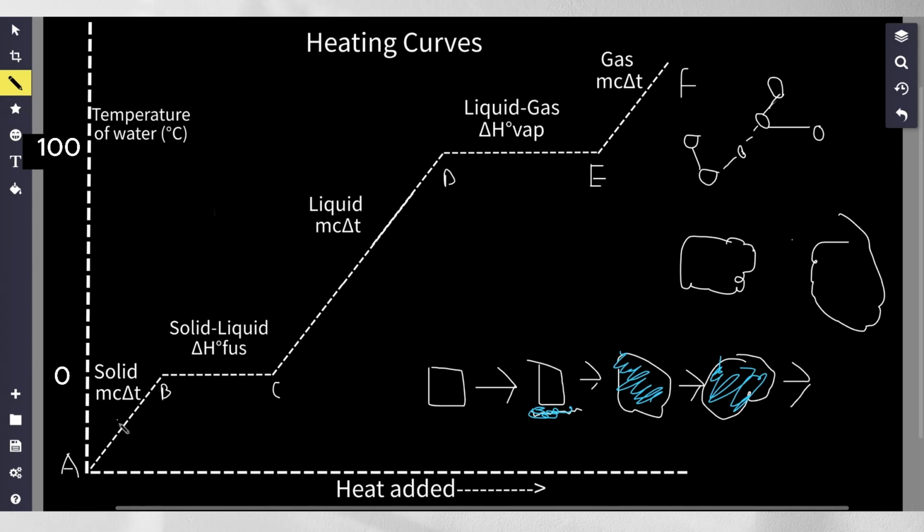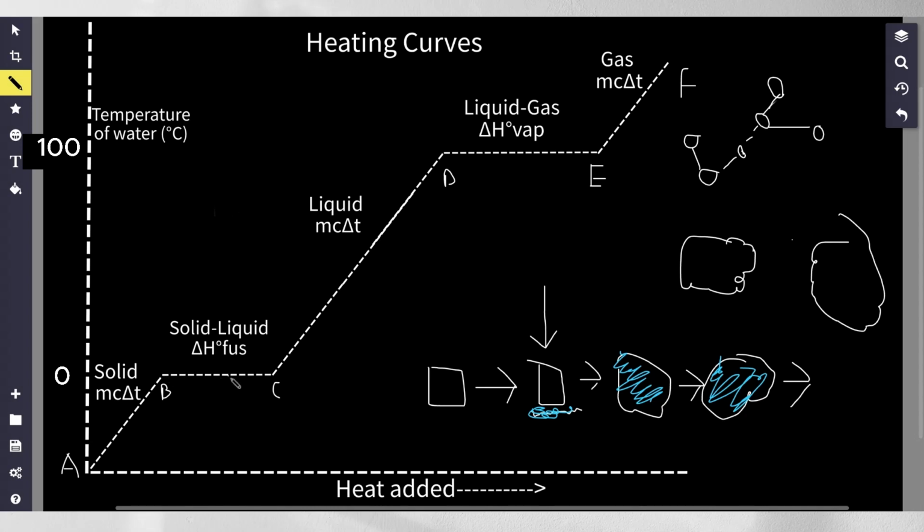So let's go. We are at our solid phase where we have this piece of ice. And as we add heat, the temperature slowly increases until it reaches point B. This is where the ice will undergo a phase change. So this is when the ice will start to melt. So we are now at this phase. And as the ice starts to melt, so this is like a solid-liquid mixture, you'll see something strange.